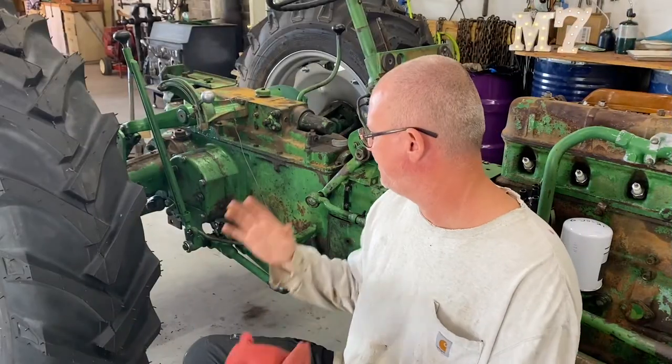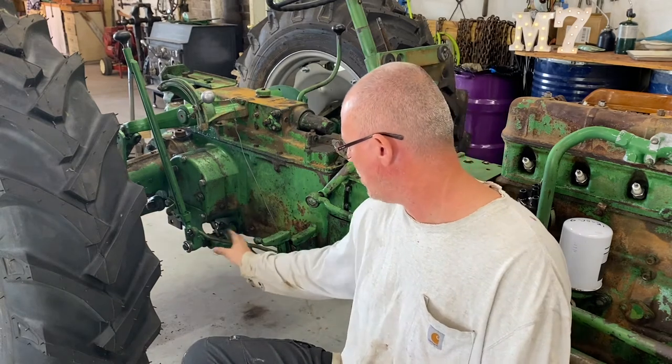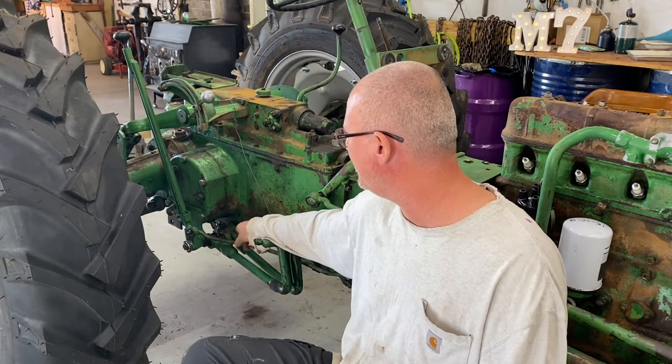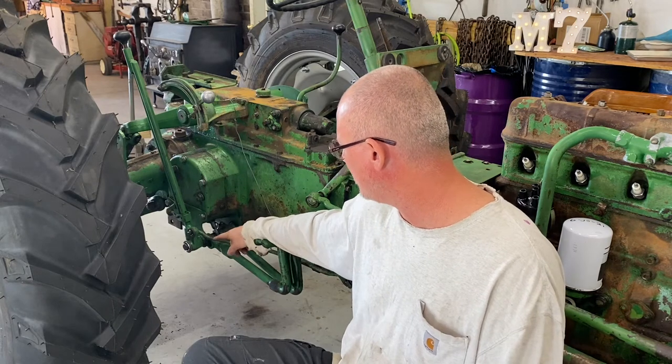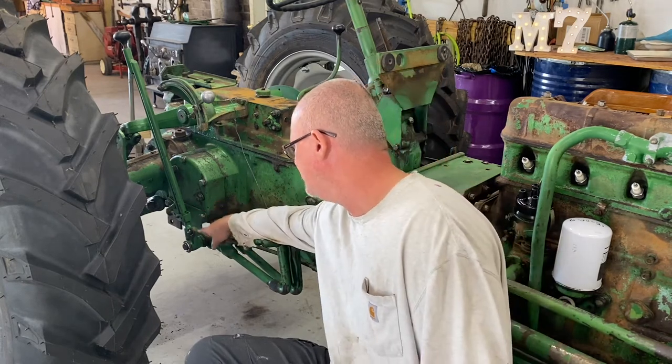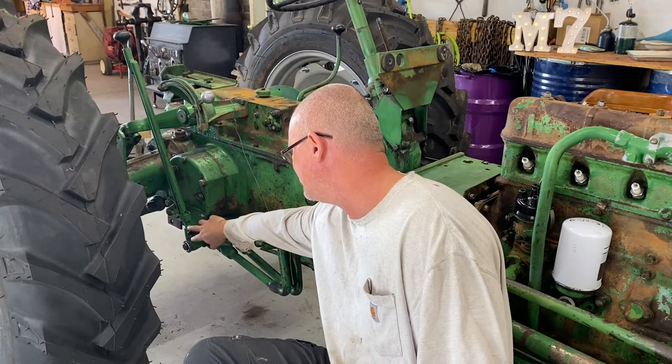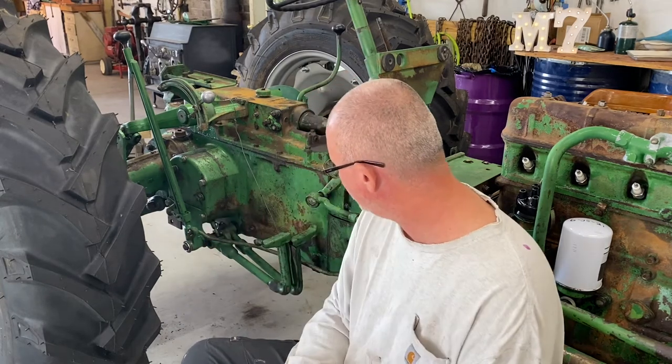Well, guys, we've finished, finally. Got all the bracketry put back in place. I've put a light bit of grease on everything. New cotter pins. I'll replace some of these washers just because I don't like doubling up a washer like that. It needs to be the right size washer, right thickness. So I'll do some of that.